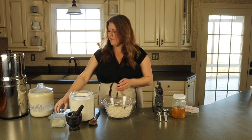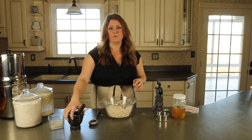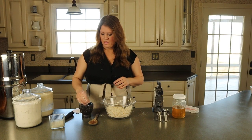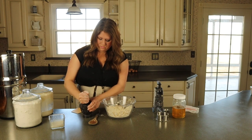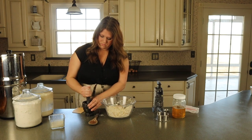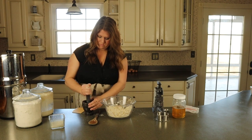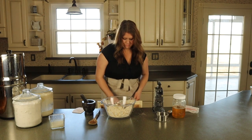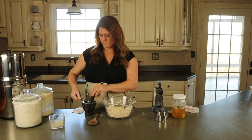Okay, next I'm gonna add 1 teaspoon of salt. So I have some chunky sea salt here that I'm gonna mortar down. Okay. I'm gonna do 1 teaspoon of salt.